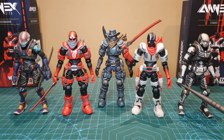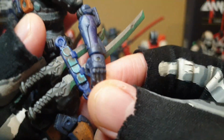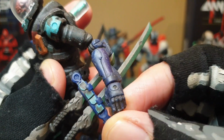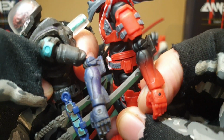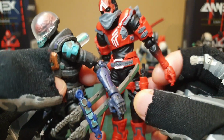And here we have the whole Annex 2179 crew to date, besides the Detective Smith variants. Hero on the left, Detective Smith in the middle, and Void far right. So yeah, these Bloodsbane and Esbat are pretty much made up of these guys. See the forearm here, as you can see, is the exact same on Void, Esbat and Bloodsbane. So a bit longer than normal. Works really well on Hero and Void. I think it works better on those two than it does on Esbat and Bloodsbane.